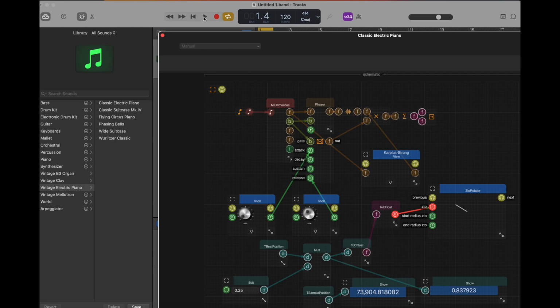So now when we play this, you can see that our ZTO rotator goes around once for every 4 beats. So like for a bar, we could make it go twice as slow, and now it would go around every 8 beats.